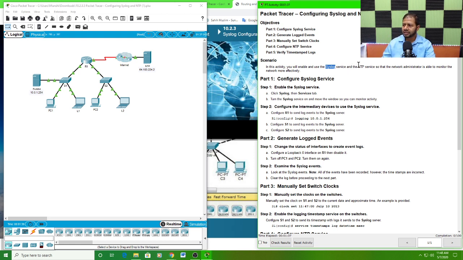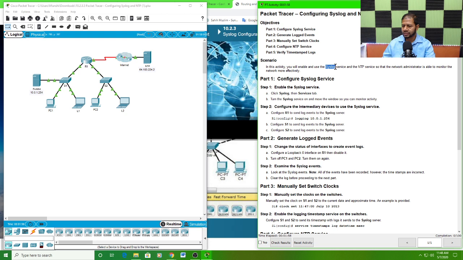We're going to also configure the NTP, network time protocol, so that our Cisco devices, routers and switches, will show the correct time, and we will even add the correct timestamp on our Syslog messages.